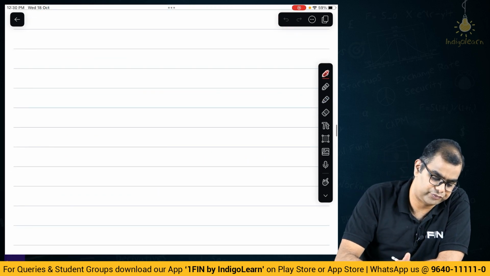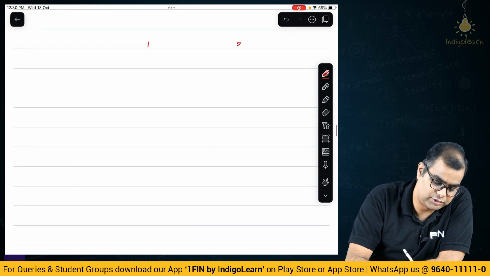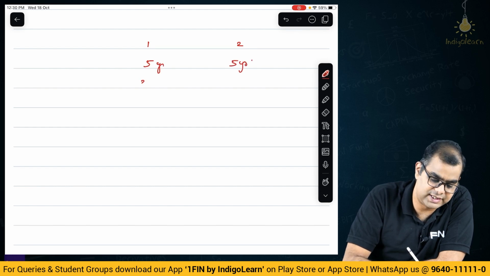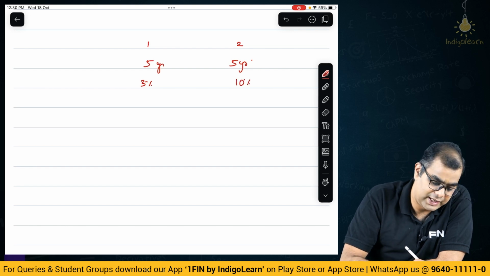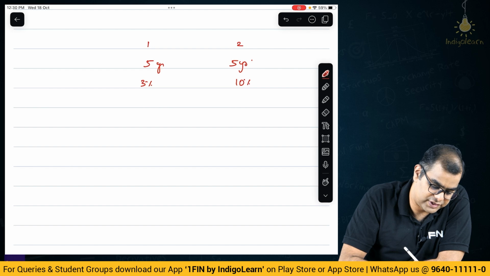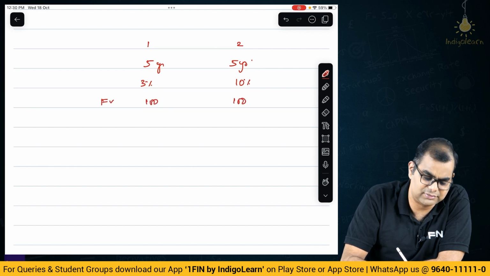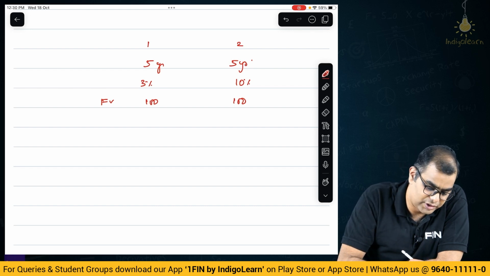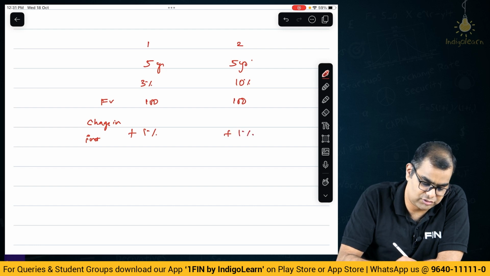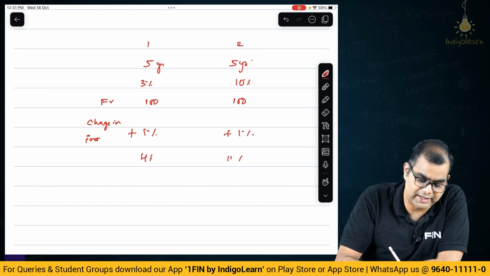What we are saying here is, let's take two bonds, both of them 5 year. First one, let us say, is a 3% bond, other one, let us say, is a 10% bond. Okay, and face value is 100. See, typically, if they are both of same tenure and the companies of same type, you will have same interest rate. But here I am assuming just for helping you to understand. Then change in interest rate is plus 1%. So this goes up to 4, this goes up to 11.